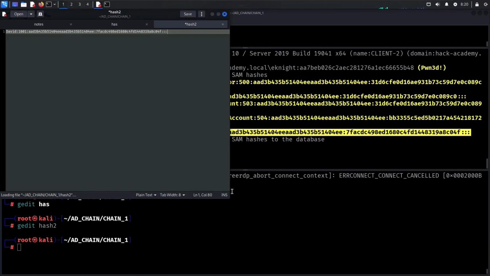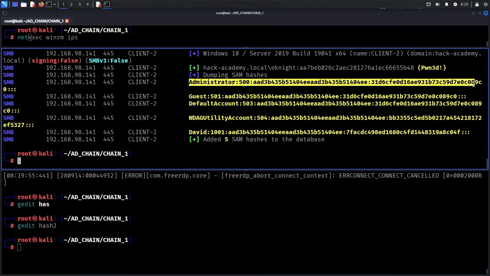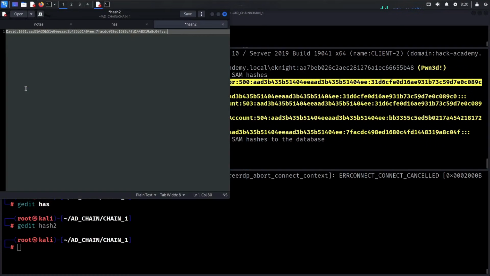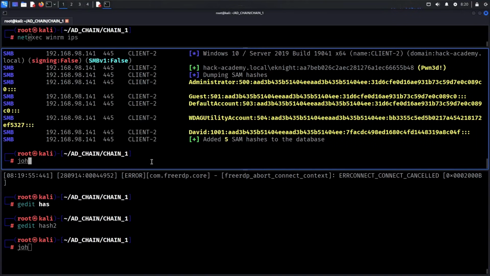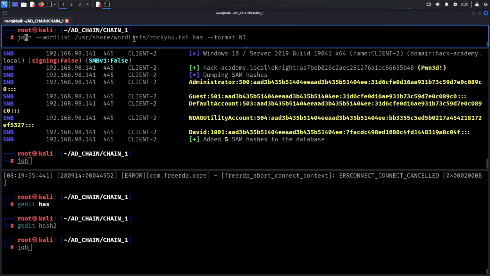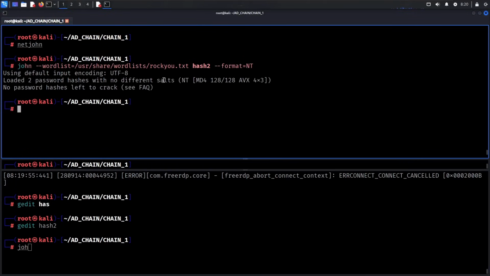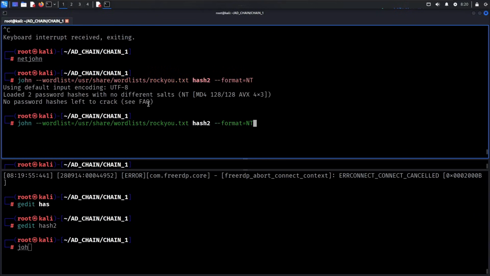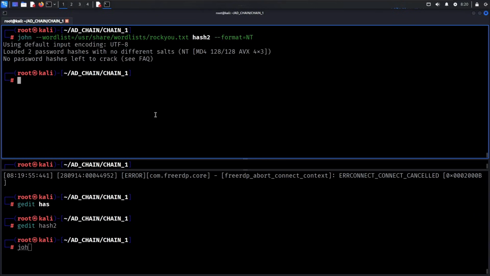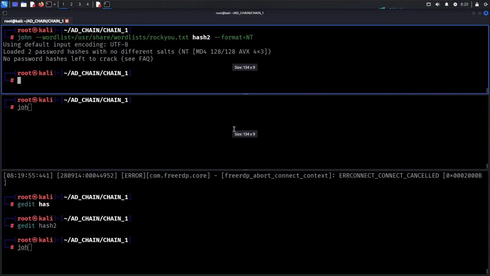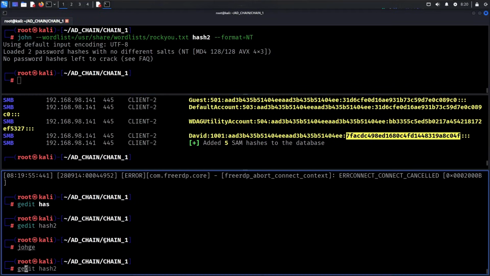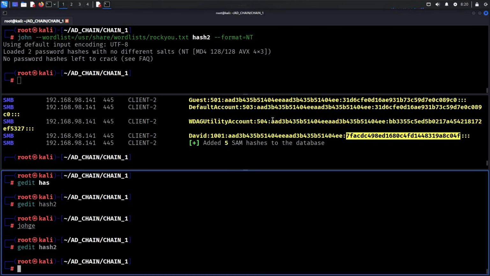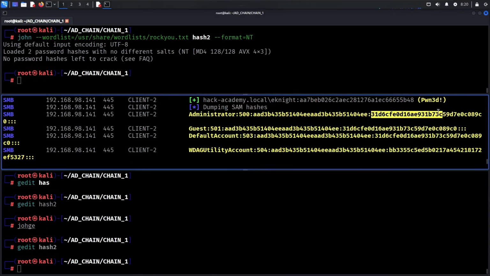I guess I can make a hash file. There we go. Did not like that. Let's use a different format, like so.